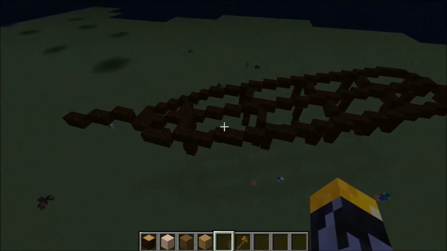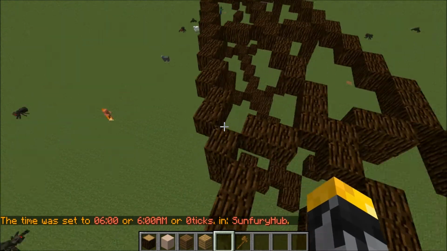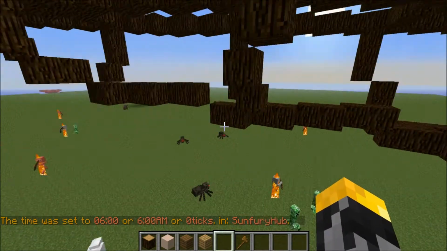So, in this video, we will be basically taking the hull, times at 0, and make the frame into an actual hull, like putting wood at the sides.